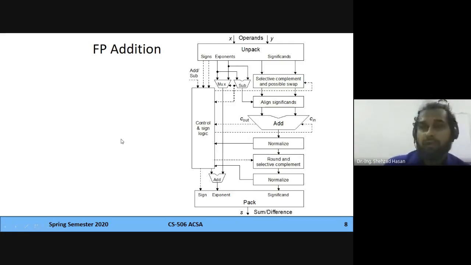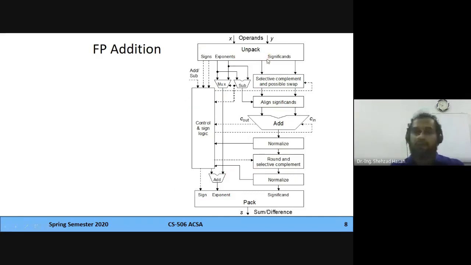Yes, so floating point addition. This is the hardware related to it. This hardware is actually a combination of many modules. This also shows you that the floating point addition process is a little different than a normal addition, because in a normal addition we are just talking about this adder over here. This adder is the only thing we have in a normal addition, as we saw earlier. But you can see there are many things involved in a floating point adder.